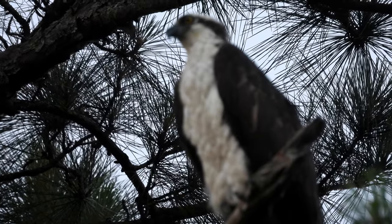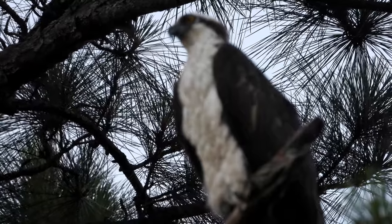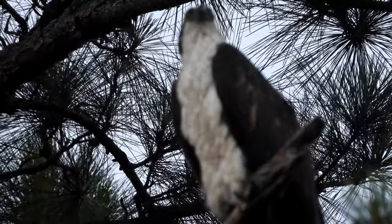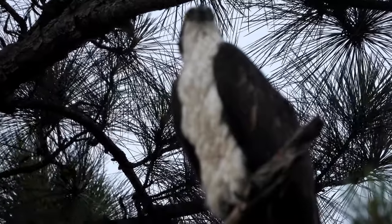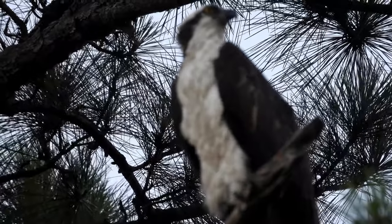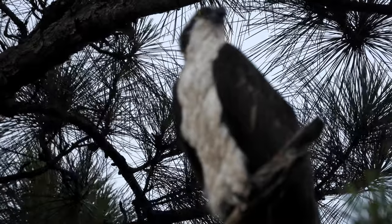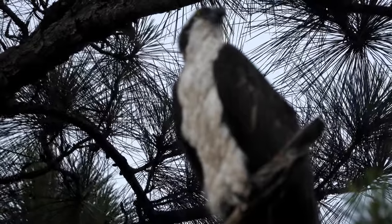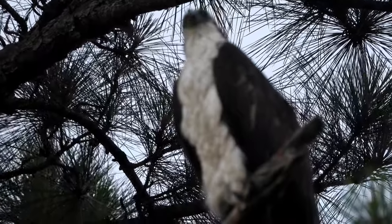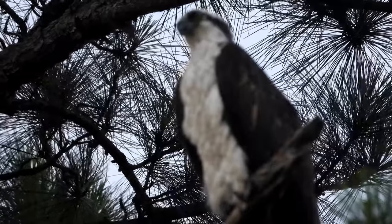I do want to get underneath Tom. Just wait quick. At least I want to anyways. I don't know if he'll let me. That's the only problem. I mean, I feel like I've done it before, but I don't know. I just want to get another angle of Tom. I want to get another angle of him. That would be great.